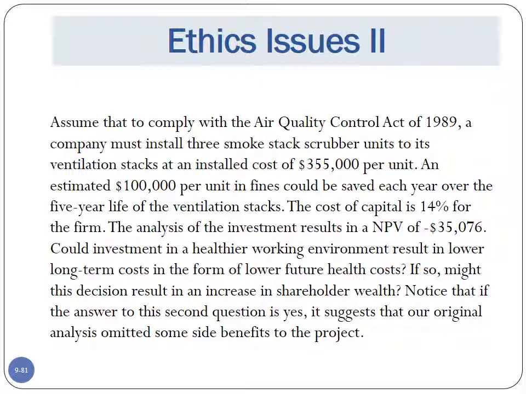So let's assume that to comply with the Air Quality Control Act of 1989, the company has to install 3 smokestack scrubber units at $355,000 per unit. An estimated $100,000 per unit in fines could be saved each year over the 5-year life of the ventilation stacks. The cost of capital is 14% for the firm. The analysis of the investment results in a net present value of negative $35,076.